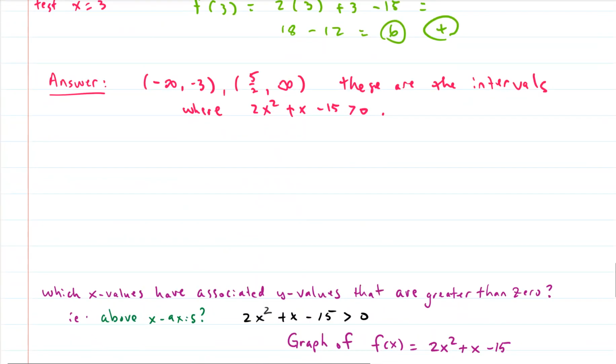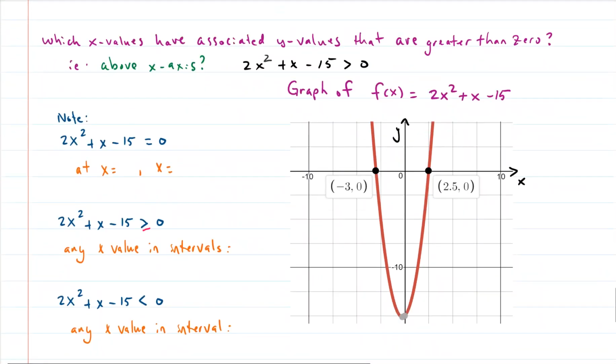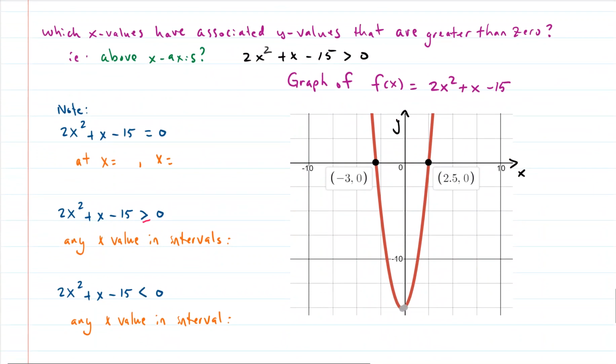So let's take this one step further. We just found this, right? We found where the function 2x squared plus x minus 15 is greater than 0. But what if we changed it up? I've given you one example here, but what would happen if I messed with this a little? Instead of having it greater than, what if I changed it? So what if I put equals? Where is 2x squared plus x minus 15 equals 0?